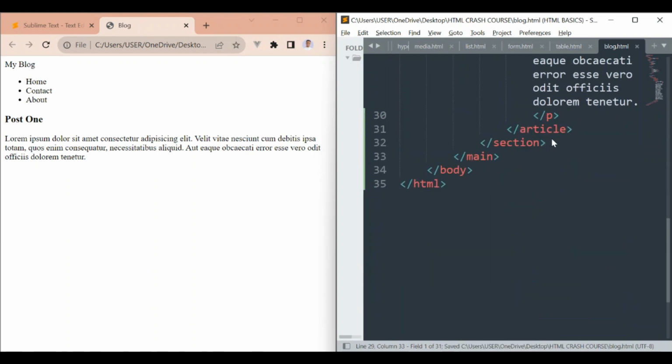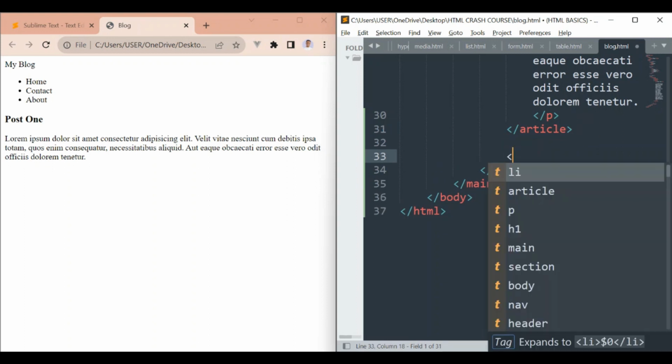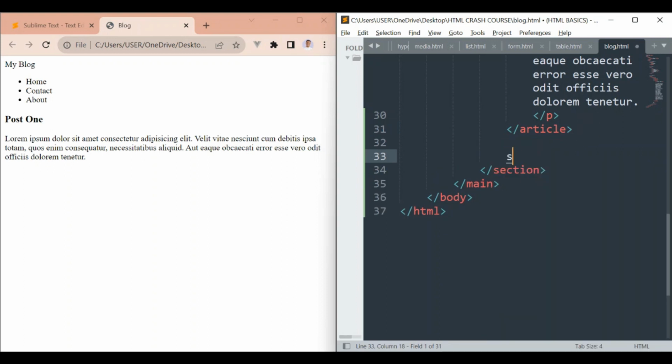So we also have the aside tag. So I'm just going to put it here and comment it out. So we have aside, and this is used for putting in the content of the sidebar. So if you are going to have a sidebar on your website, you are going to use this semantic tag.